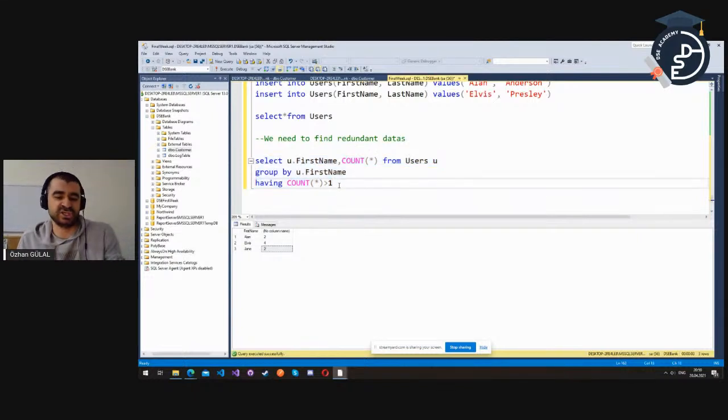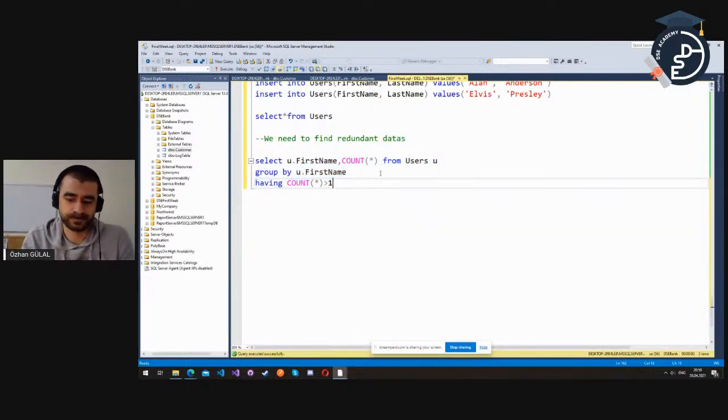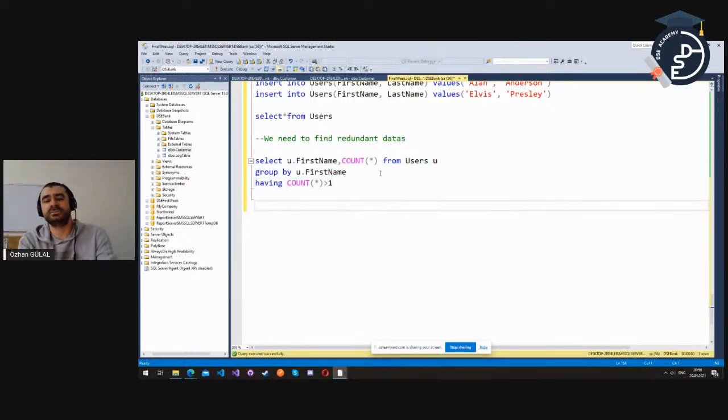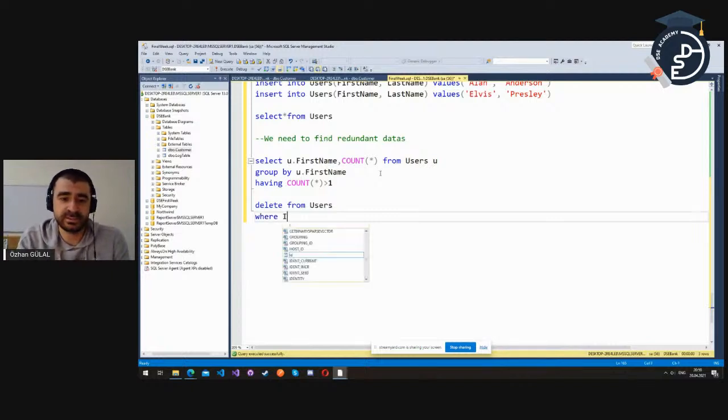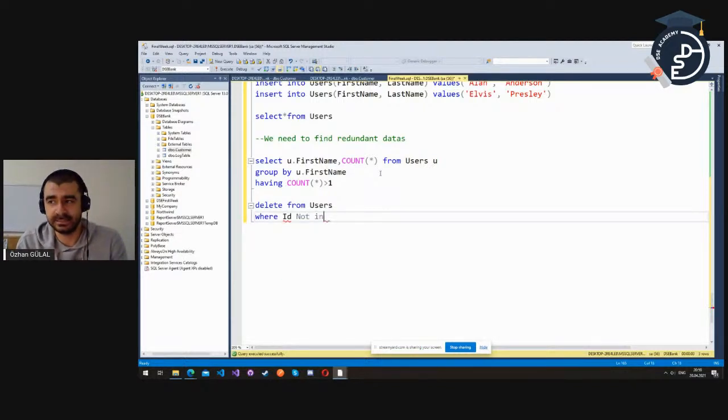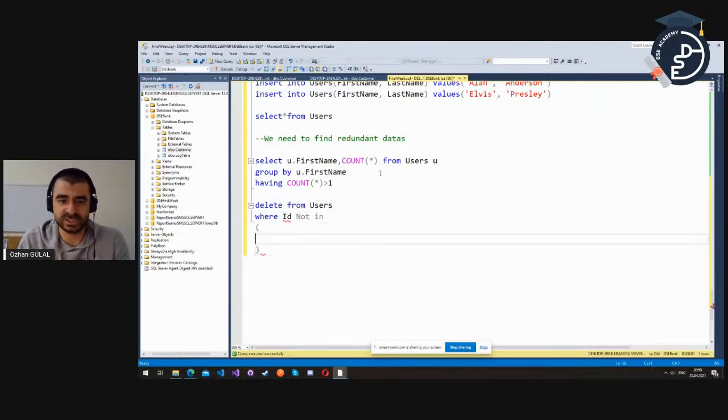But in here, we are going to seriously really delete it. Delete from users where ID, please be careful, not in here.